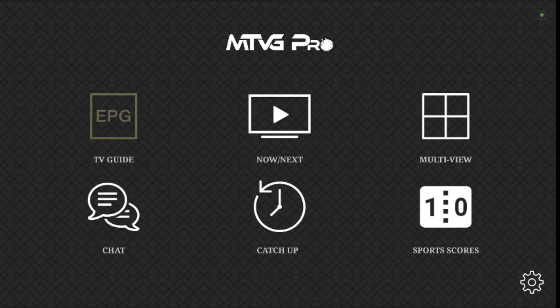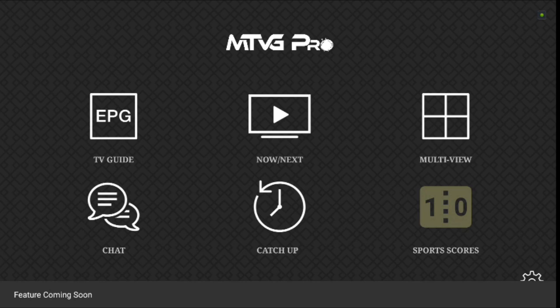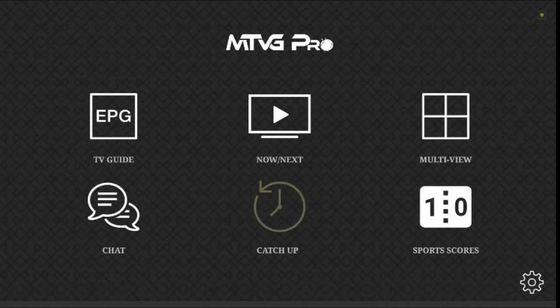Once you enter your service login, which is your Gears login, and once you enter your guide login, which is your Mayfair login, then you'll get this screen right here. You have TV guide, next, multi-view, sports scores, which is not available right now. When you click on it, it says feature coming soon. Catch up is another feature that's coming soon, and the chat room.